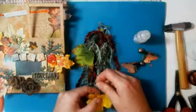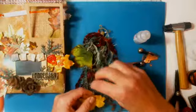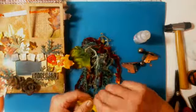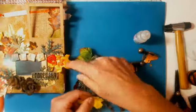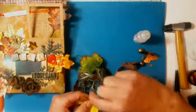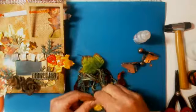So I just did them at 2 different lengths, one up high, one down low. You can put on charms, whatever you want to do. I'm just wrapping these wire stems around. You could even use some of the paper leaves you can attach on here, but I just had these little velvet ones and I thought they were pretty.